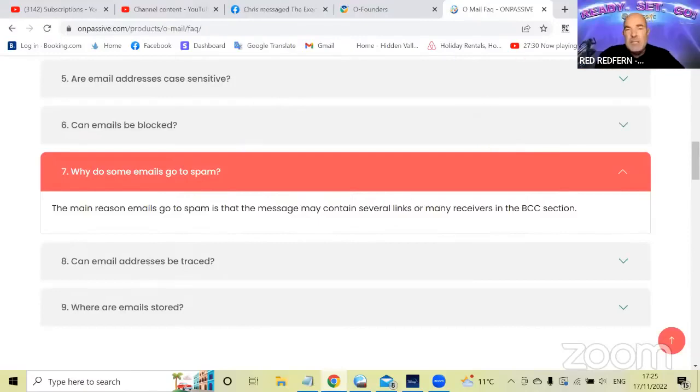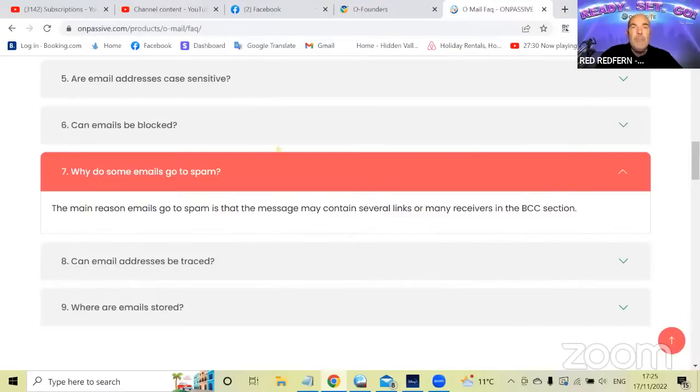Fantastic. Let's expand on this a little bit, because it is a very good subject as far as the user is concerned about what they are looking for in an email provider. And OMail really is knocking this out of the park. OMail will guarantee to be spam free. Now you're probably thinking, how can they guarantee it to be spam free? Because it is going to be on an approved basis.